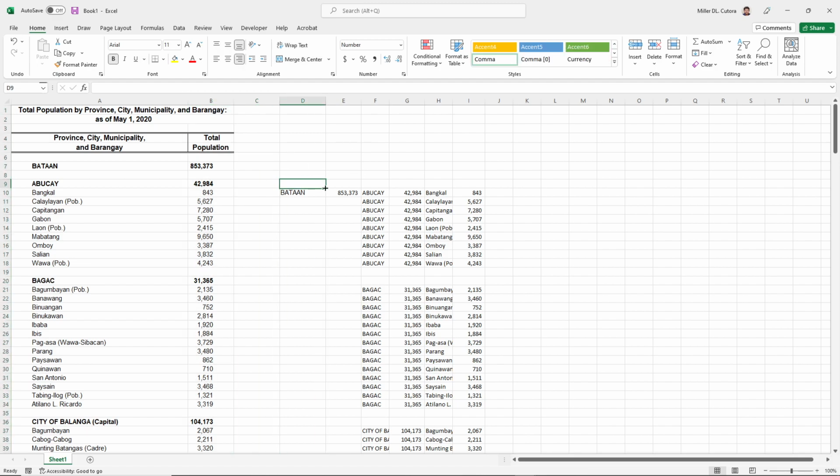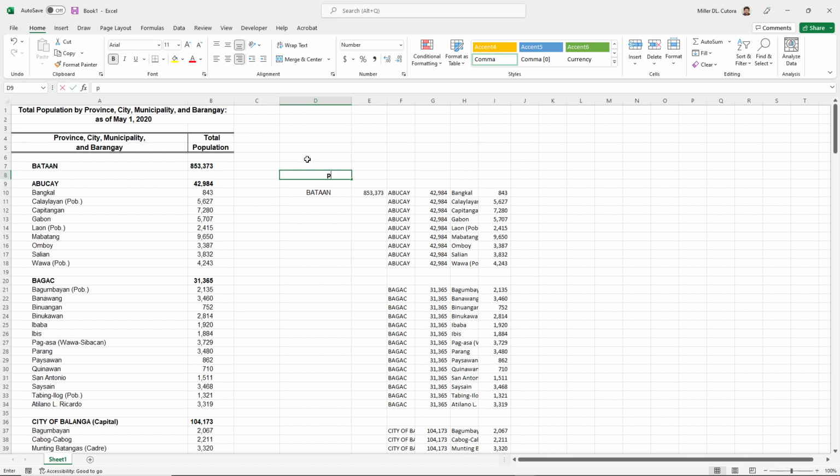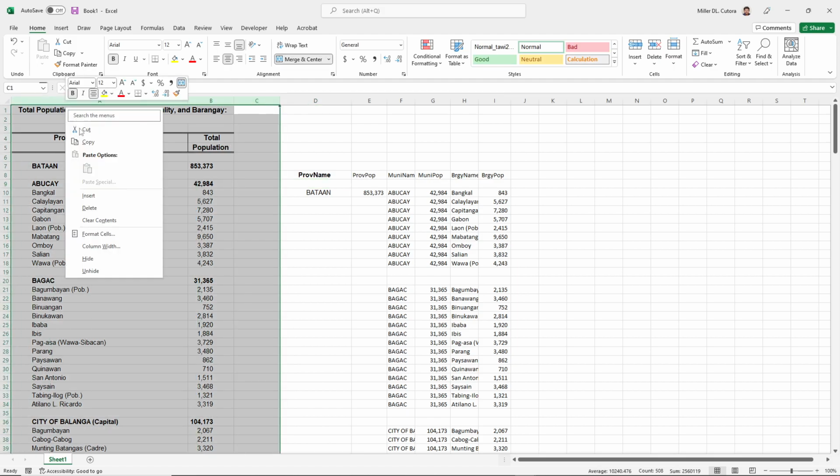So let's have this as a province name, province population, municipality name, municipality population, barangay name, then barangay population. So let's delete this.